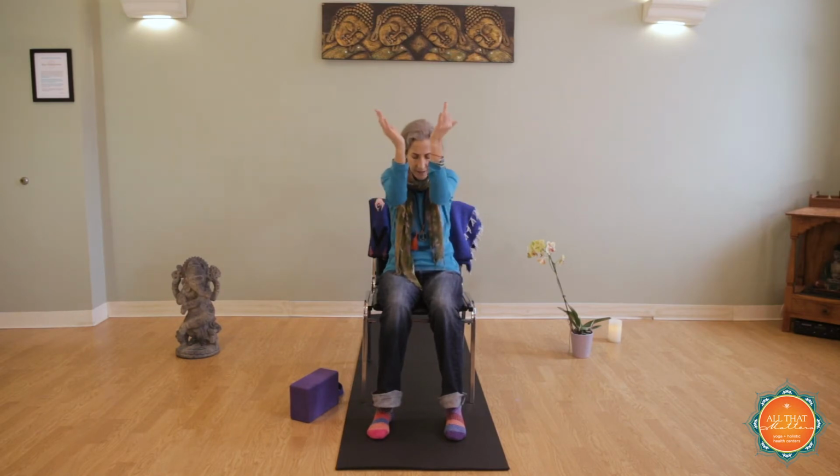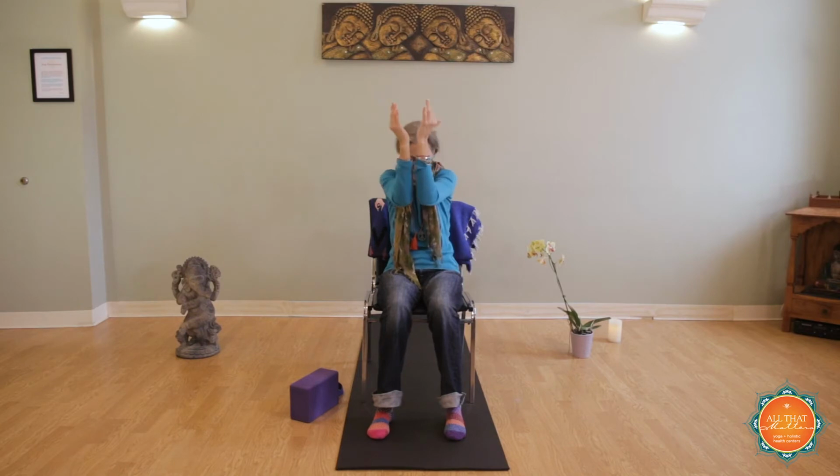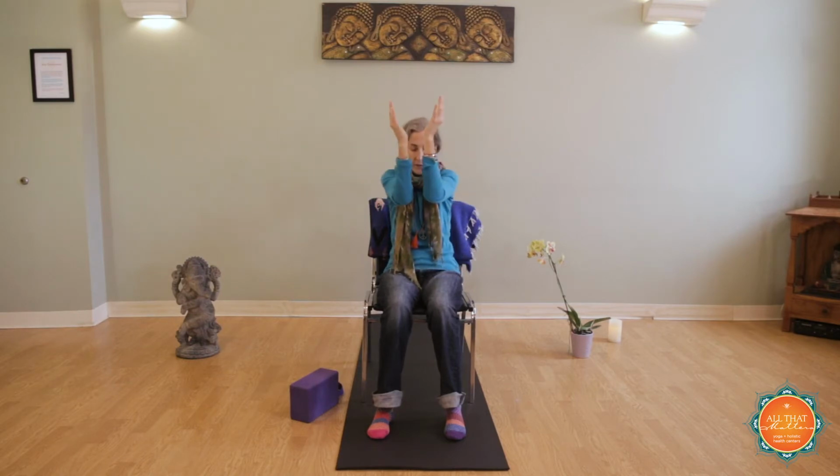Inhale, round. So we're flexing and extending the spine now. Exhale, open. Warming it up. We remind the spine that it is designed to move. It's designed to be supple, not be straight and stiff all day.